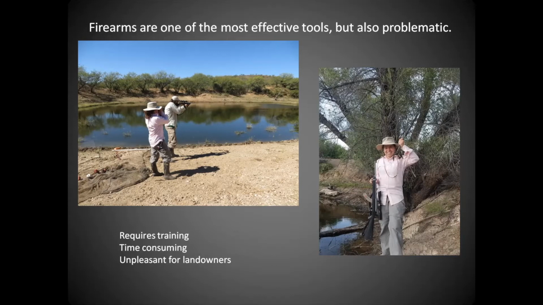This is what we do. We use teams of two. One's a spotter with 10 power high quality binoculars, spots the bullfrog, and the other person's the shooter with the scoped rifle. The binoculars are better for spotting bullfrogs, and then the spotter directs the shooter to where the bullfrog is. Because at this point, when you're getting the last 5% of bullfrogs out of the pond, they're all really well aware of you. You've been coming to this pond all the time, and they're hip to you, except at this range.